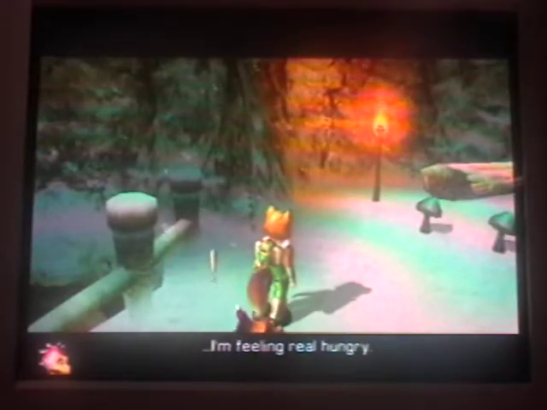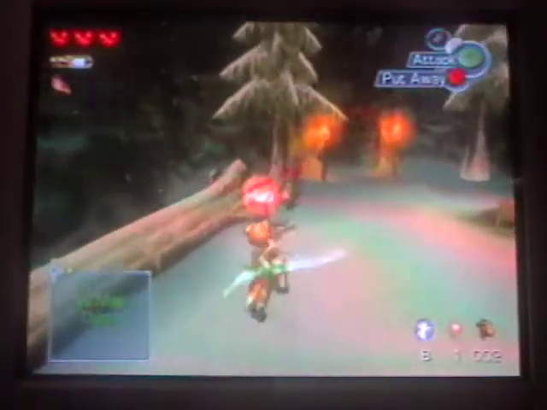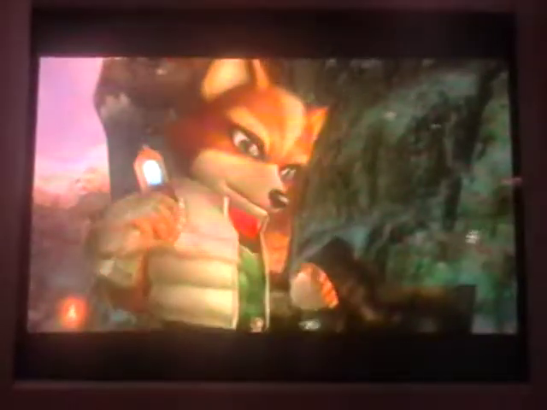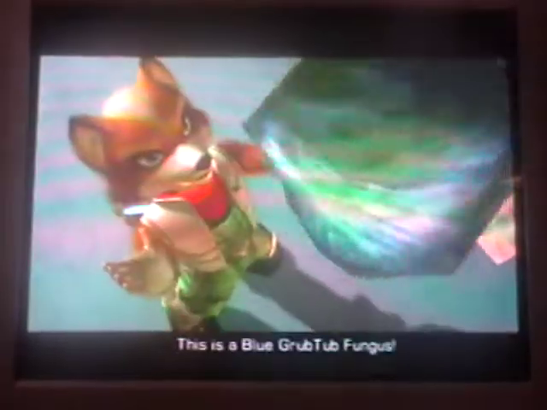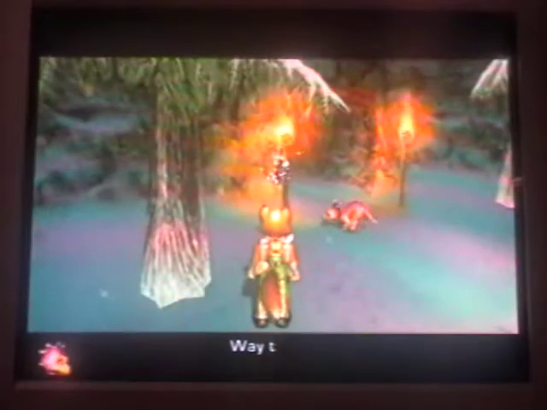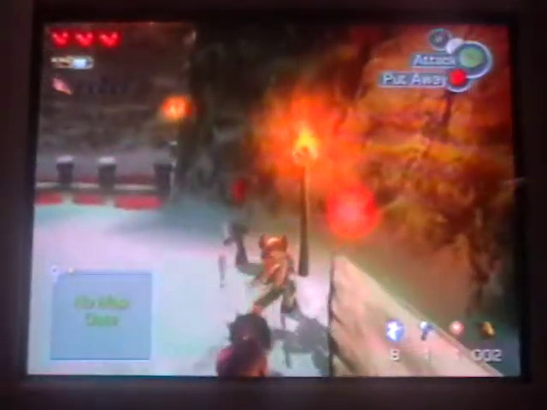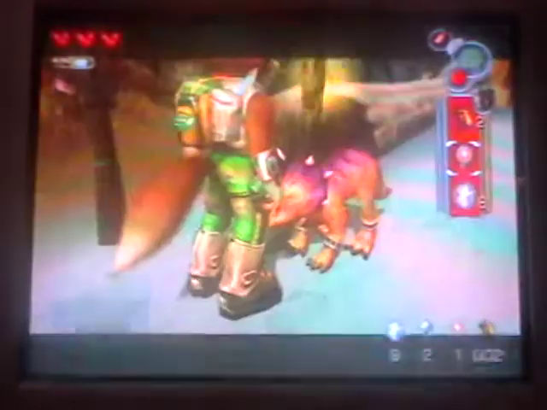There's a blue grub tub, I'm guessing. Okay, let's try to get these. And we got blue grub tub. Hooray. And you can feed him, apparently. Okay, so let's feed him.